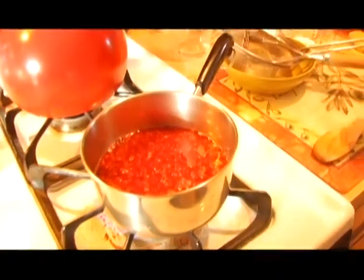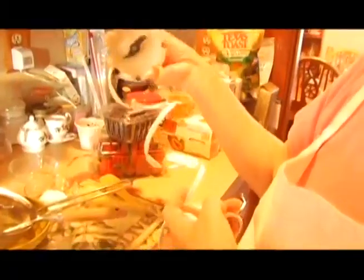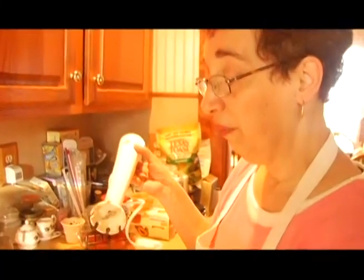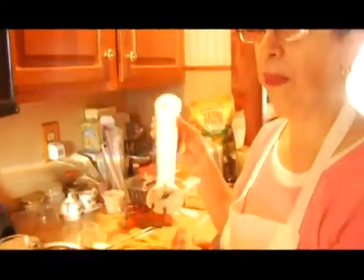Now another thing you could do is if you have one of these electric mashers, I guess, or whatever they're called now. It's kind of like a blender. It has a blade. People use it to make mashed potatoes, to mix soups. It's very versatile, and we've used it in the past when I've made fresh jam, where it will grind up the pulp of the fruit, and especially cherries.